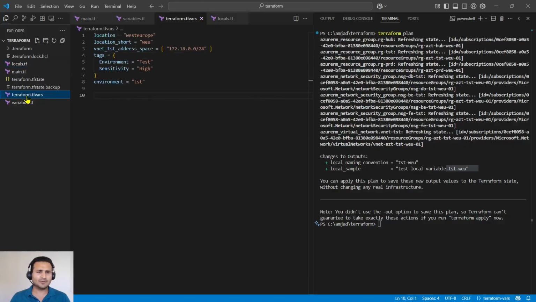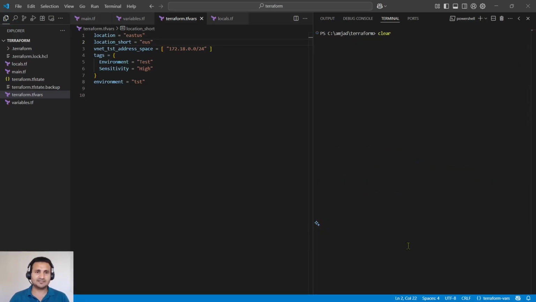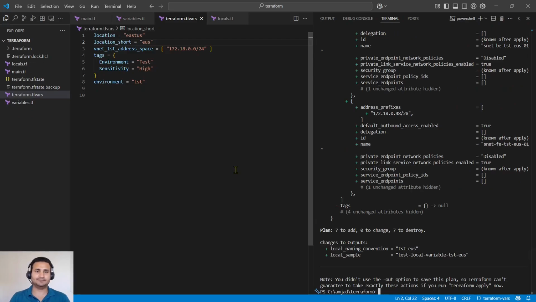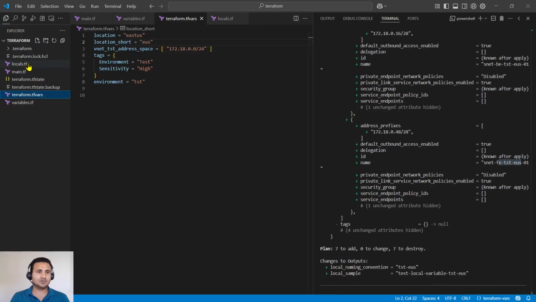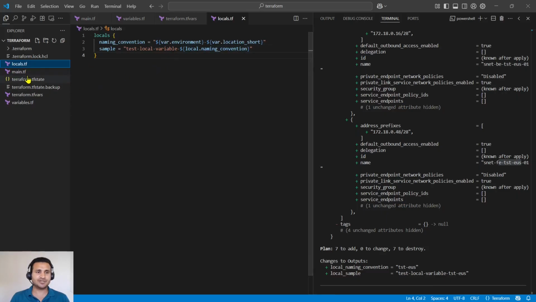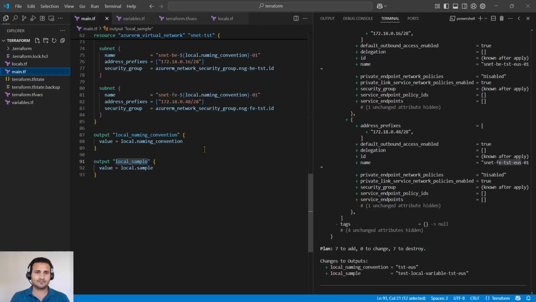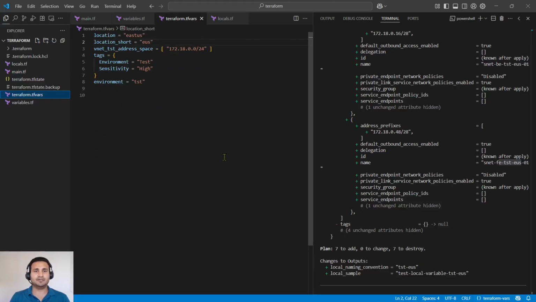Now let's do a quick checkup as we already spent too much time on it. So let's have a look. I'm going to replace the location and then run the Terraform plan command. Okay. So now the value has been replaced with the East US location. It was West Europe before. So now the naming convention will be test underscore east, test hyphen East US. So that means this local variable is being taken into consideration now in my main.tf file. And that is how we can utilize the local variables.